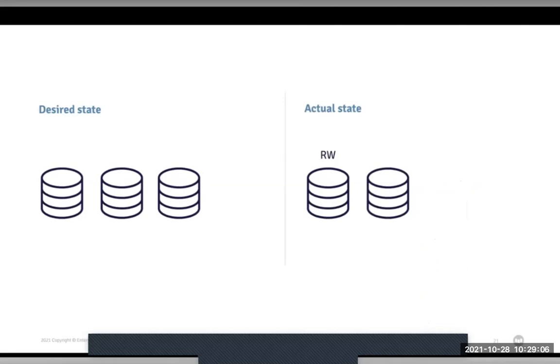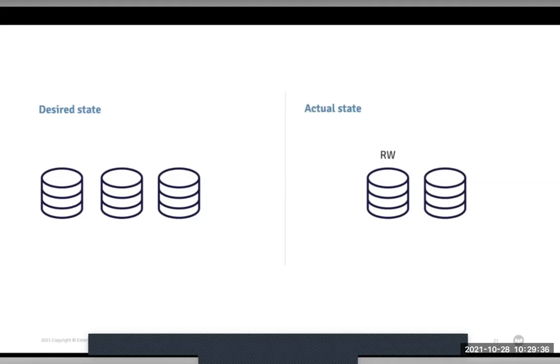Now, say the pod for one of our standbys dies, the operator is going to jump into action, or the reconcile loop is going to happen. Kubernetes is going to detect that pod is down. The operator is going to jump into action, and it's going to bring up a third standby. So now our desired state meets our actual state. And then if the primary goes down, the Kubernetes operator is going to know how to handle this situation, promote a standby server, and then a new read replica is going to be brought back up, because our desired state is still 3.